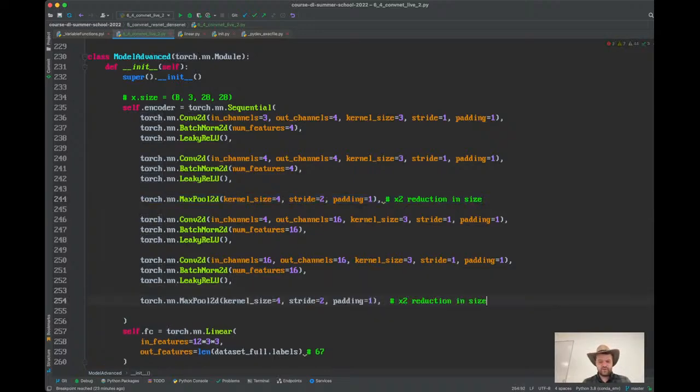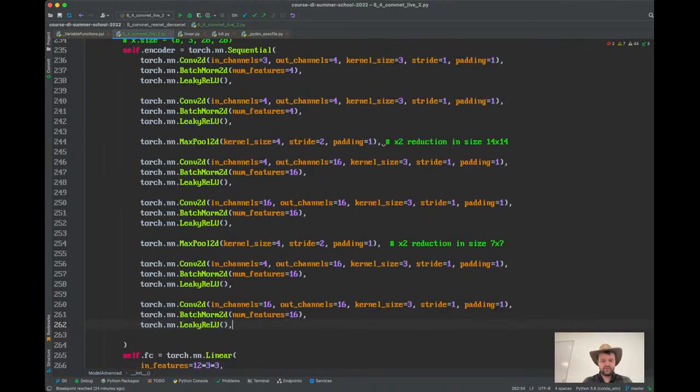So then this will reduce to the size 7 by 7, 14 by 14. Now we are here. Then what else we can do is, at the end, if it's 7 by 7, and this is the 16 dimensions, let's add another set of these. So this will be the last one. It's not deep, it's very shallow, but it'll be better. So 64, 64, 64, 64, 64.